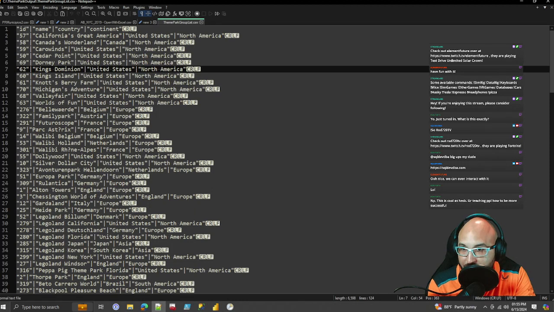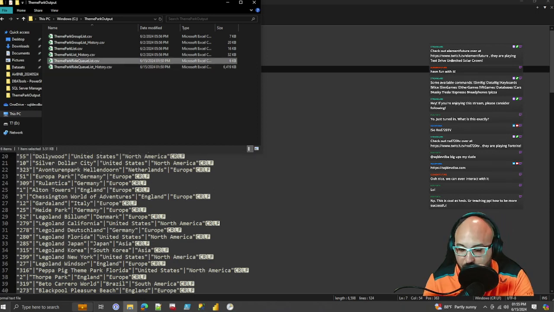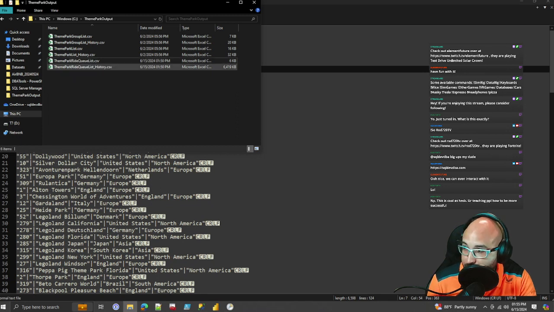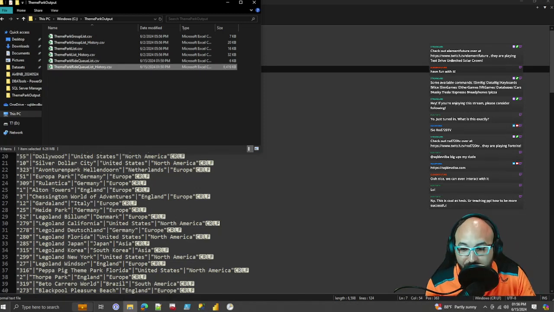Let's take a look at the queue times one as well. So here are the resulting files. As you remember, I have one that's called the queue list. That's a live file. It updates itself every 10 minutes automatically with the latest data. And this one's a history. You can see right here on the right, this one is 1,000 times bigger than this one. This one just has the latest data and that's it. This one has all of the data I've been collecting every 10 minutes for the last 2 weeks now.